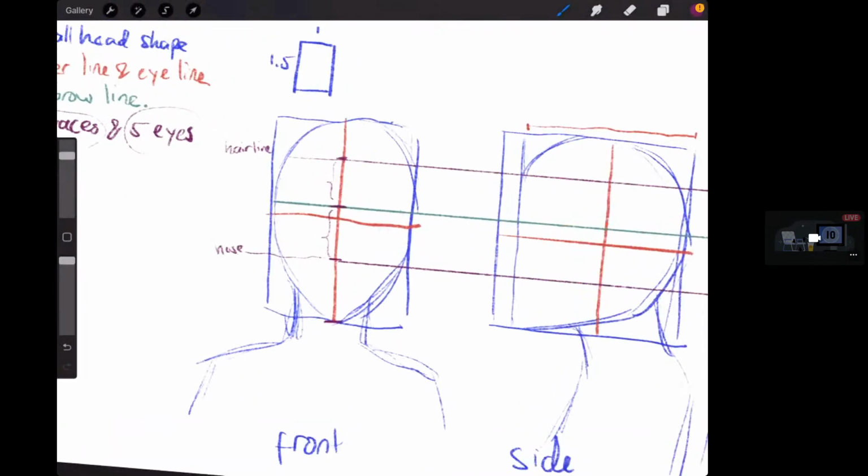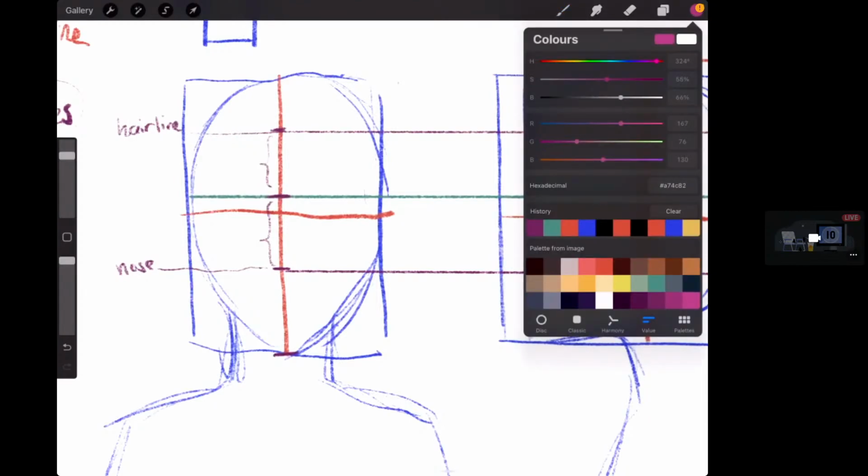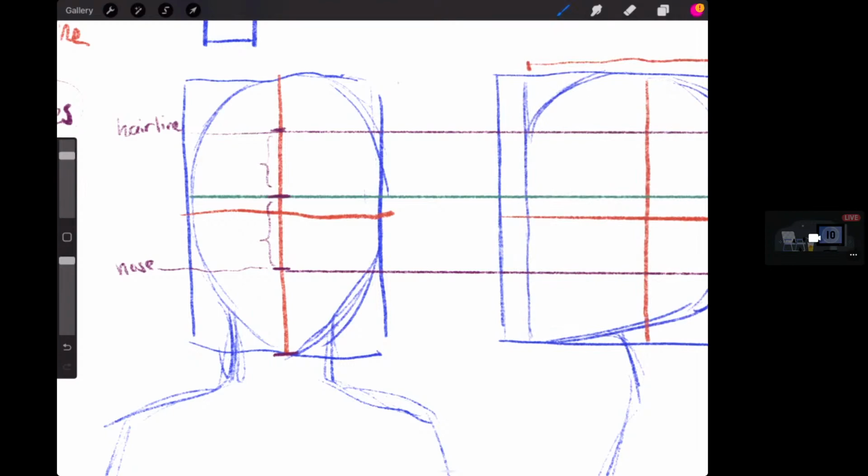For the 5 eyes, it actually means that our face width consists of 5 eyes. So you divide the eye line into 5 sections. Yeah, you need some time to get this right because it's not easy to divide things into 5. Something like this. So basically you got your eye positions already.